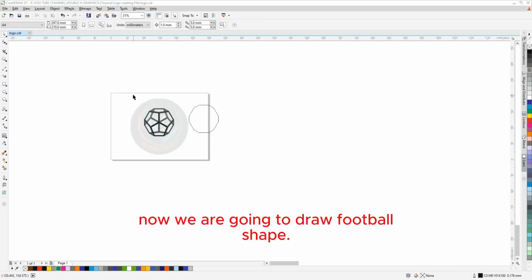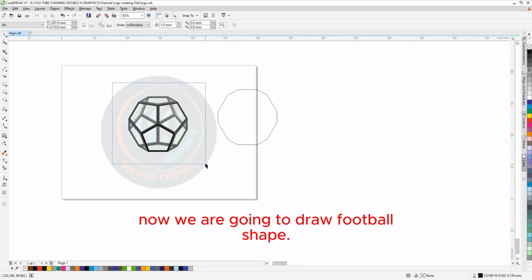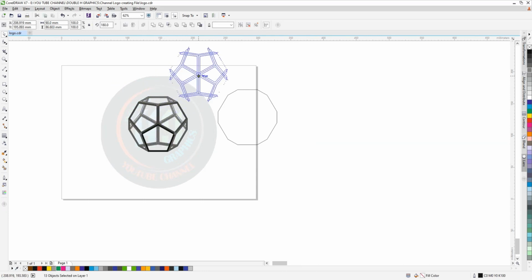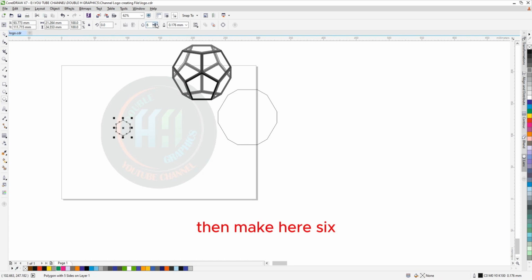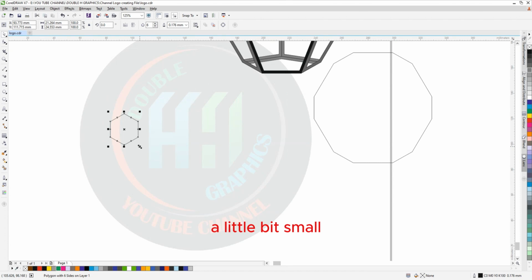Now we are going to draw the football shape. Draw the line. Then make it 6 here. A little bit smaller.